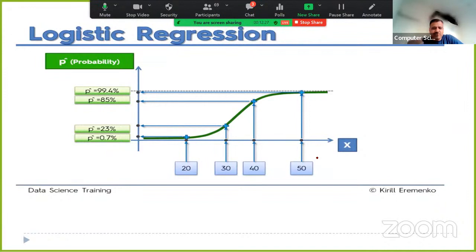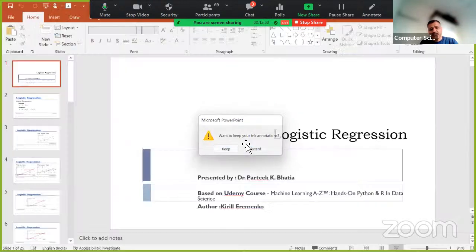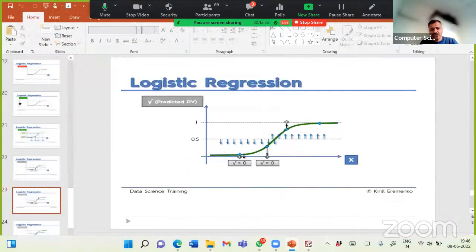And this was the concept which we discussed in our previous session. Here you can see that all the values between 0 and 0.5 are considered as 0, and here we are considering it as 1. So this is logistic regression, a case of regression where we are tweaking it to build a binary classifier. If you have any doubt in this, you can ask me any question.